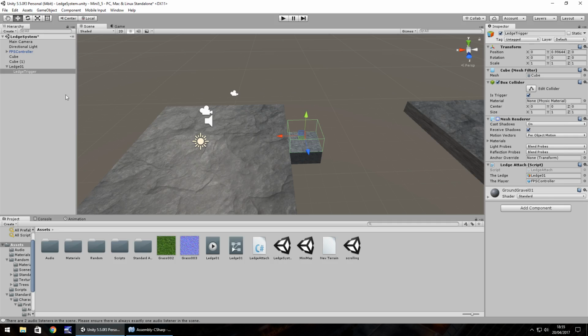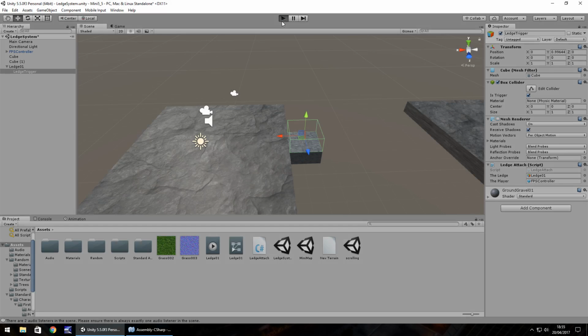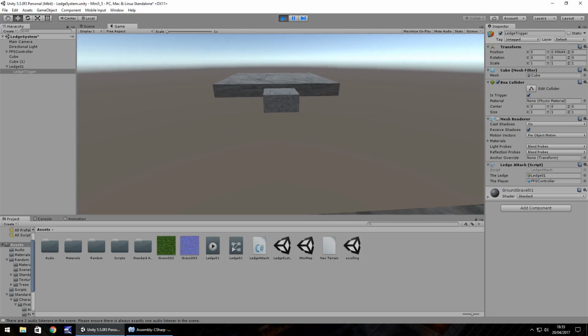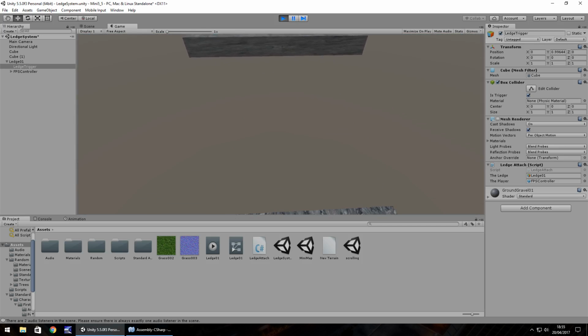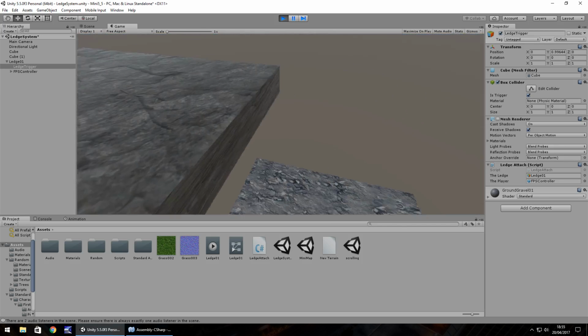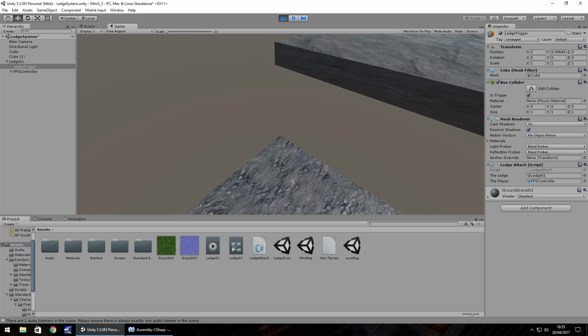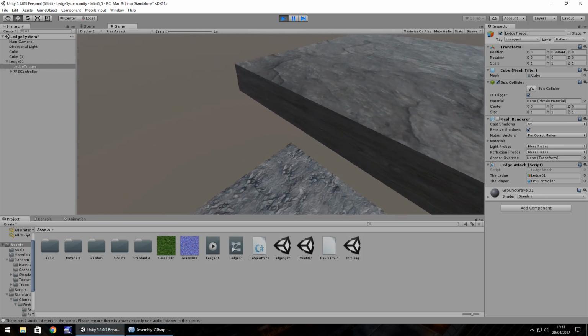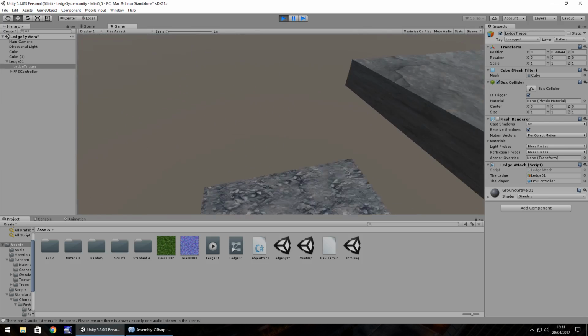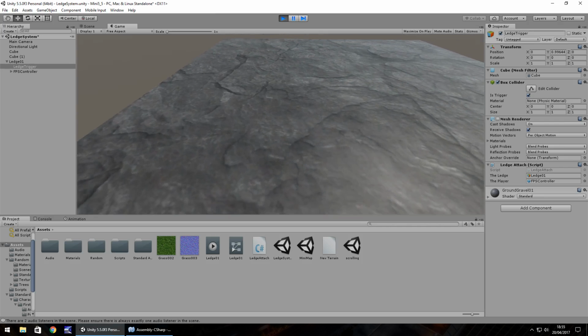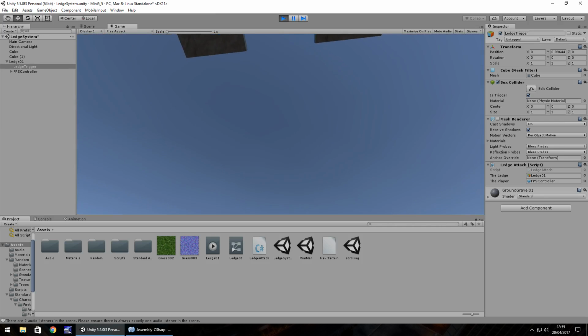And as I said, this works with a third person controller. So you would put your third person controller here. So now let's press play again, and we will see this work correctly this time. And let's step on the ledge, and you see we move with the ledge wherever it goes. So the next problem you're going to have is when you step off the ledge, the player is still going to move with the ledge. As we can see, we're still moving.